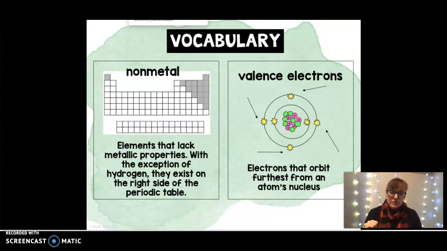So you need to know where the nonmetals are, and hopefully you know that they are on the top side of the staircase over here. And then hydrogen is our only special one over there that acts as both a metal and a nonmetal property. We are still trying to fill our valence electrons, because valence electrons are still what is going to be doing our chemistry, and we're still trying to fill that valence shell because that gives us the most stability.